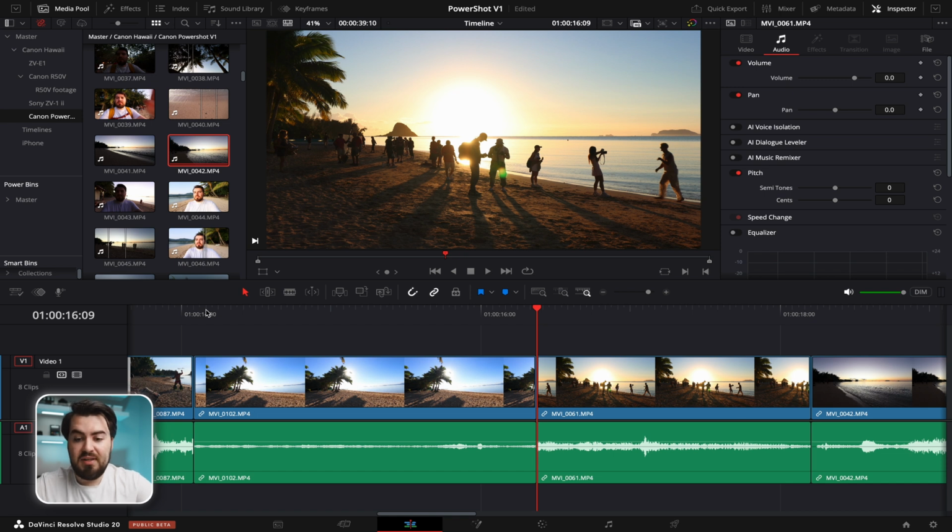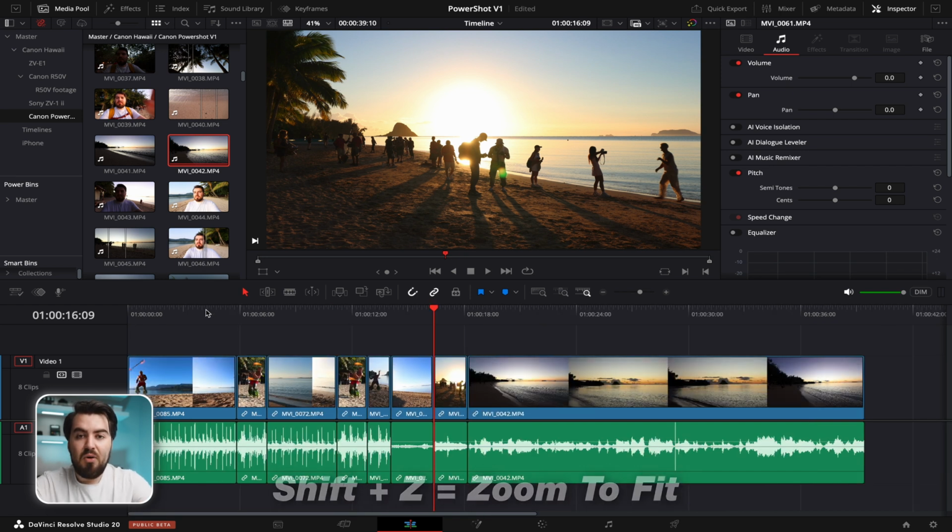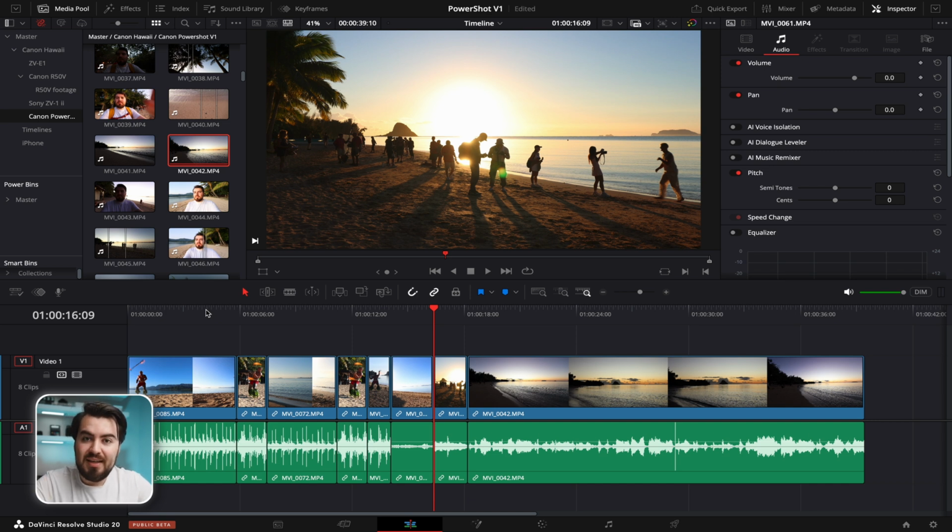But one thing you want to do is say, let's say you are zoomed in and you just quickly want to go back to see your whole timeline. You can actually click Shift Z. And so now I can see my whole entire timeline in one field of view. And if you want to dive back in to zoom in, all you gotta do again, press Shift Z. And you can toggle back and forth. So this is a great way if you want to quickly zoom in and adjust a few frames or zoom back out to see your whole project.